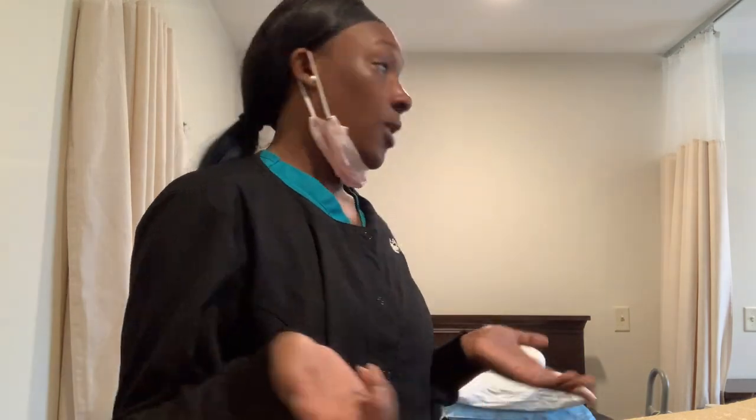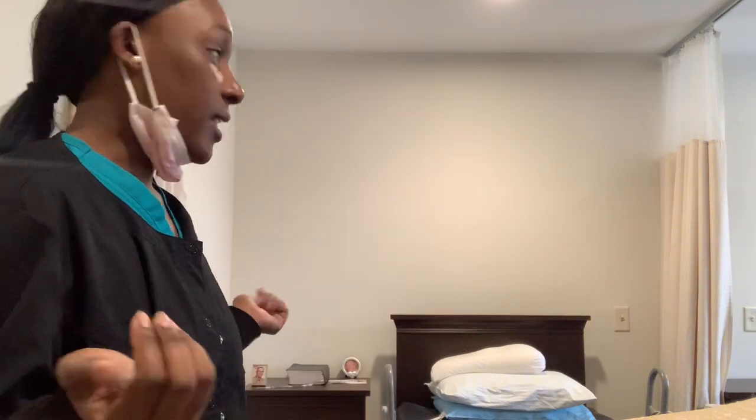Just to let you guys know, I am at work, and what I'm gonna do is show you guys what I do at work. I am a helping hand. So what I'm gonna do is straighten up this lady's room. I'm gonna start off with making her bed, because that's really just about the only thing I have to do when I go in the room. Strip a bed and make it up.